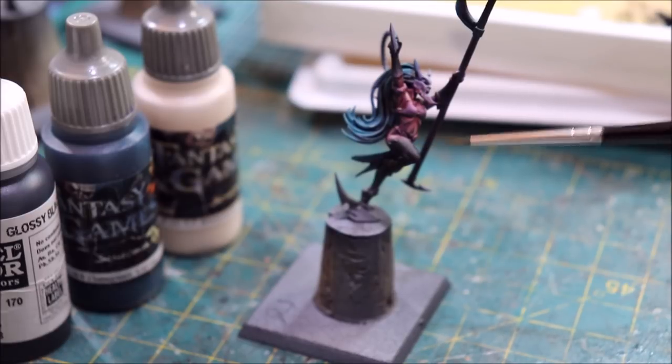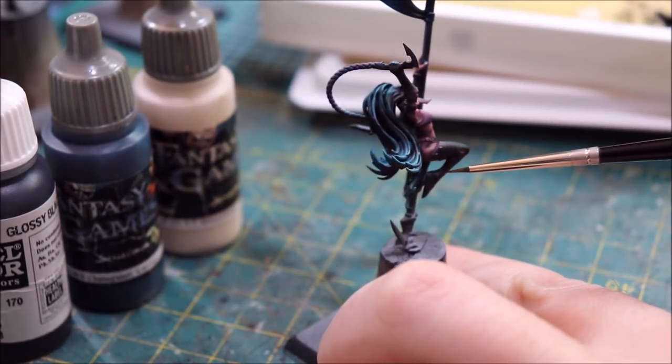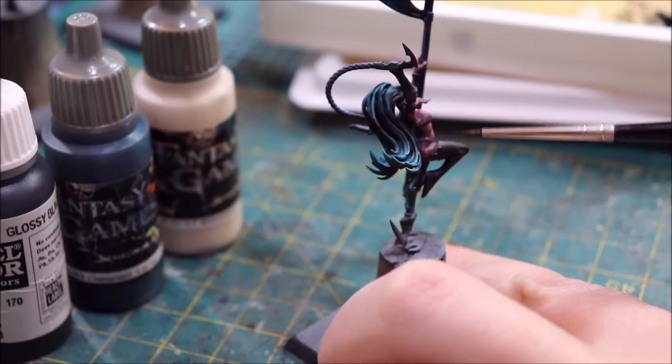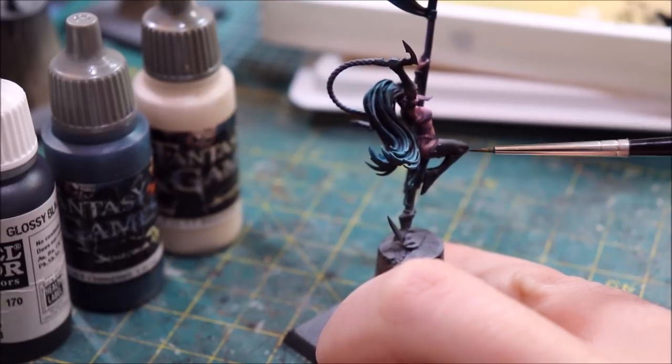So what we're going to do today is try to sketch out our reflection and show how we actually catch these highlights and make it look like it's got a nice leather sheen on it. What I've done here is just a quick airbrush base coat of black. If you don't have an airbrush, you would just put a thin layer of black on — think of it like one thin coat of black. You don't need me to tell you how to base coat.